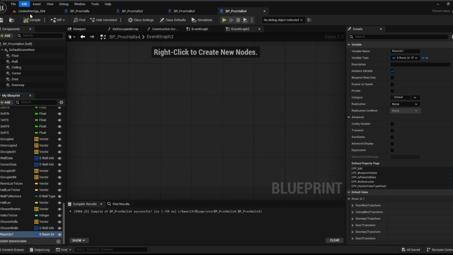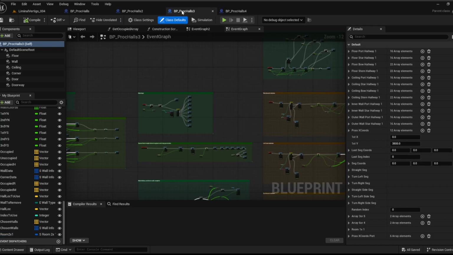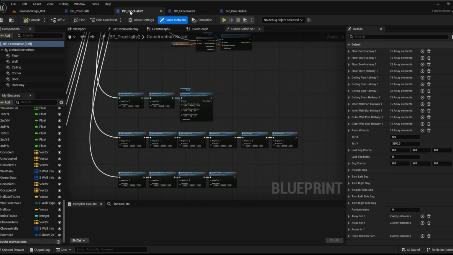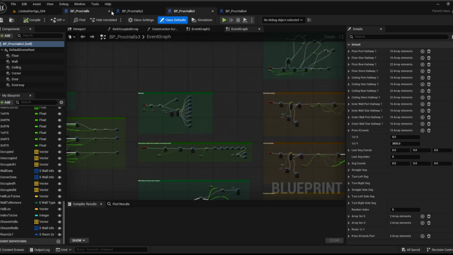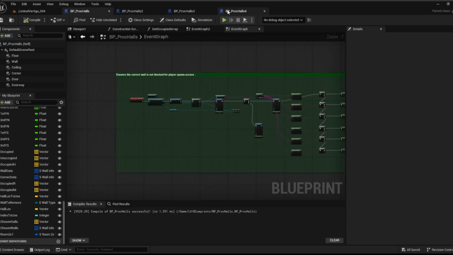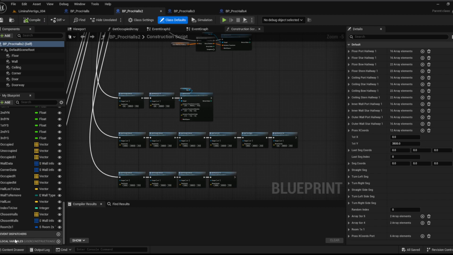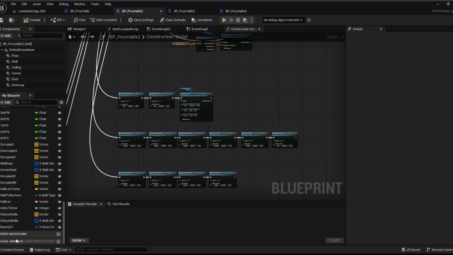I need to delete the unused variables here. 1, 2, 3, 4, 5. So delete that, and compile. Alright, that works. That kind of works. And that works. So, I'm not sure why there are variables here.